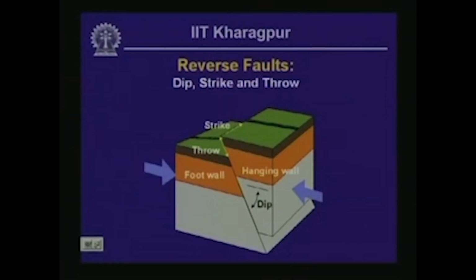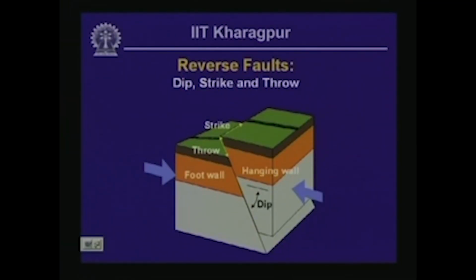Now, let us go to the next type of fault, and that is called reverse fault. Reverse fault is exactly opposite to normal fault, and the different features of reverse faulting are explained on the slide. You can see that reverse faulting arises because of a compressive regime, shown using the bold arrows on either side of the two blocks. Because of the compression, one of the blocks, the block to the right in this case, tries to climb on top of the block to the left. So, the block on the right is called the hanging wall, and the block on the left is called the foot wall of a reverse fault.